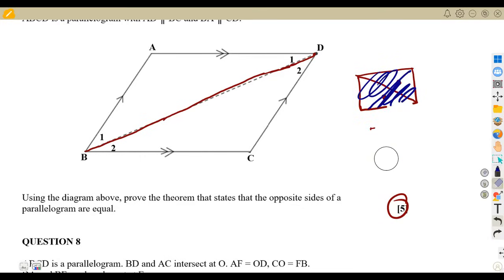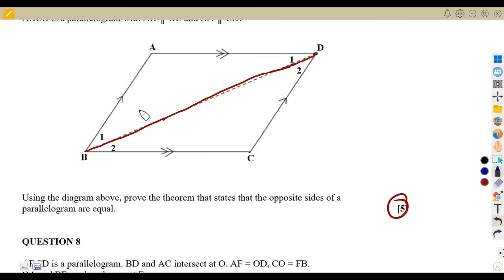So we can work with that to say this can be given as a common what? As a common side, right? Because it's the same for both triangles, this triangle and this triangle. I'm acting like I don't even know what is happening. So I'm just going to say BD is equal to BD because it's common.